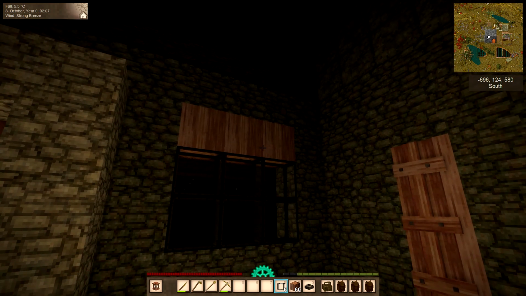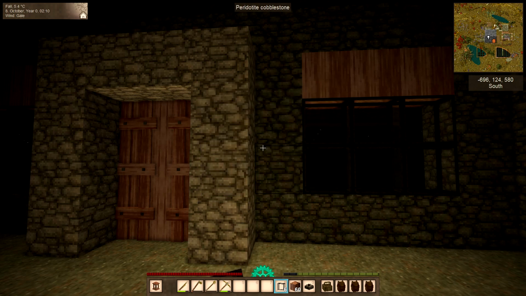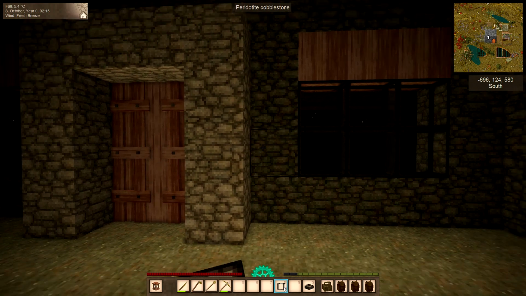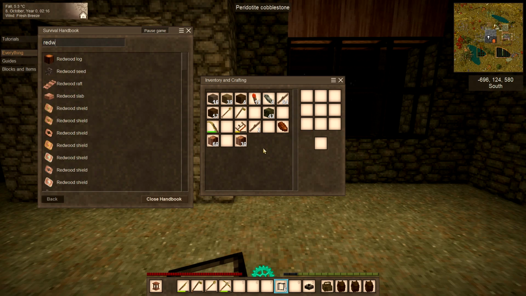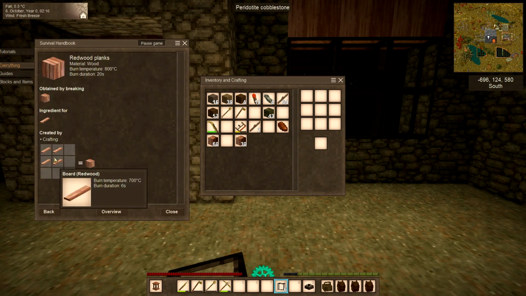I actually think I'm going to change to these debarked logs. How many do I have up here? I got some. And I got a bunch of extra dirt and stuff on me we have to get rid of. Let's go. I want a redwood block. Oh, I need planks. So four planks, and then we can go into blocks.